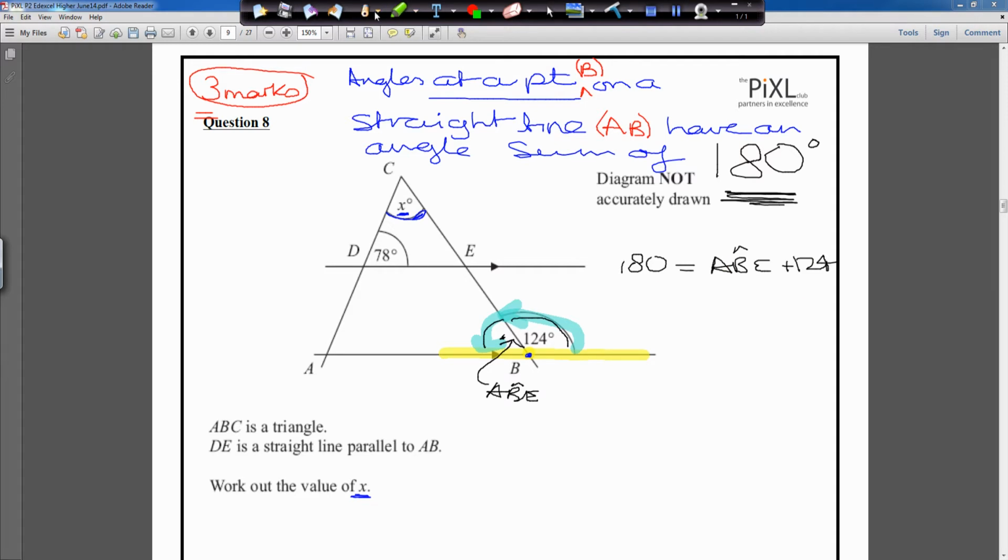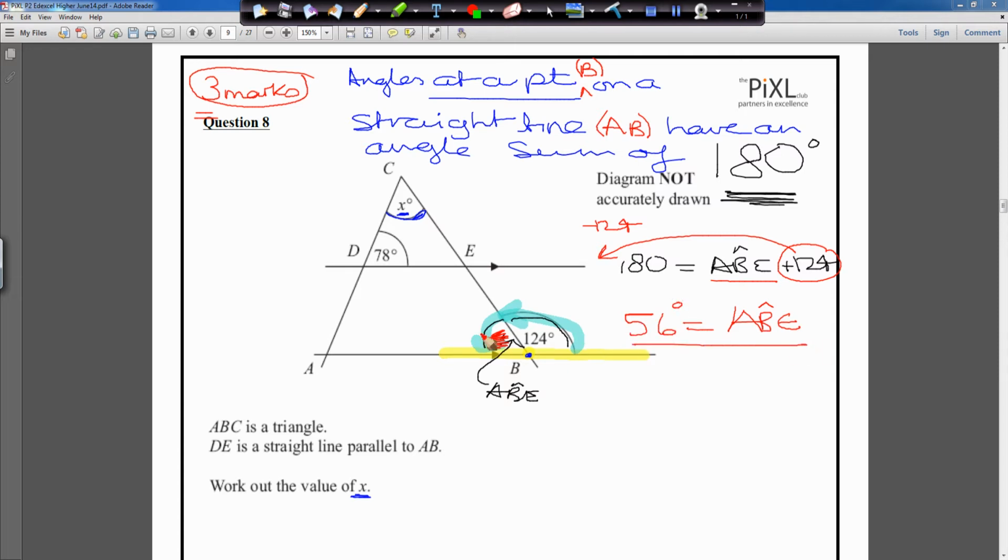Now we're going to quickly solve that equation. So we've got to work out the angle ABE, which is this angle here. And opposite of adding 124 is to minus 124. So we have here now, copy this down, angle ABE is going to be 180 minus 124. If we do this quickly, mentally, 180 take away 120 is 60, 60 take away another 4 will give us 56 degrees.